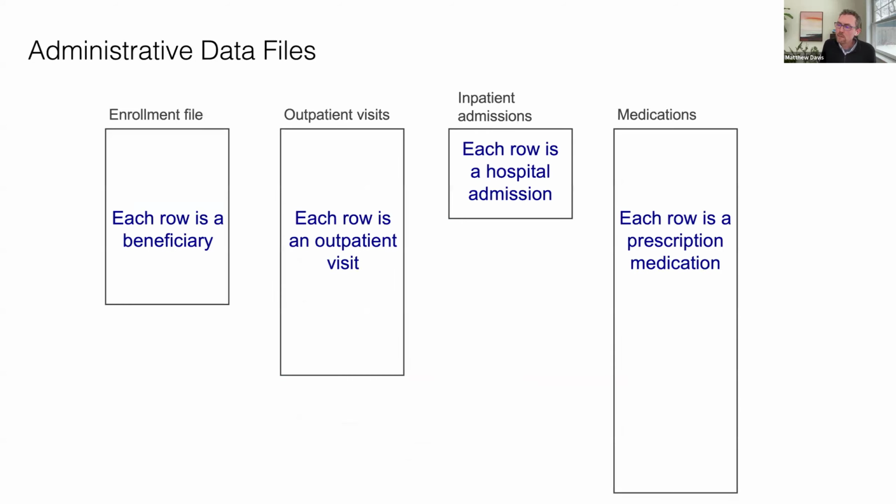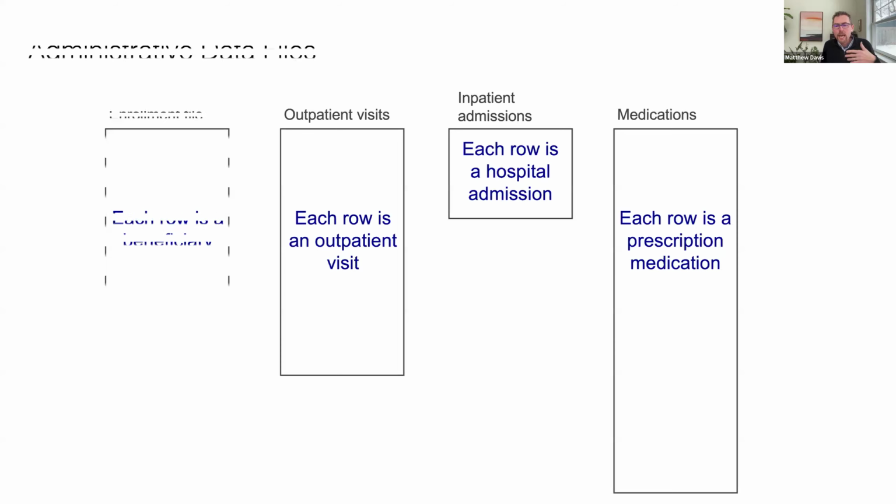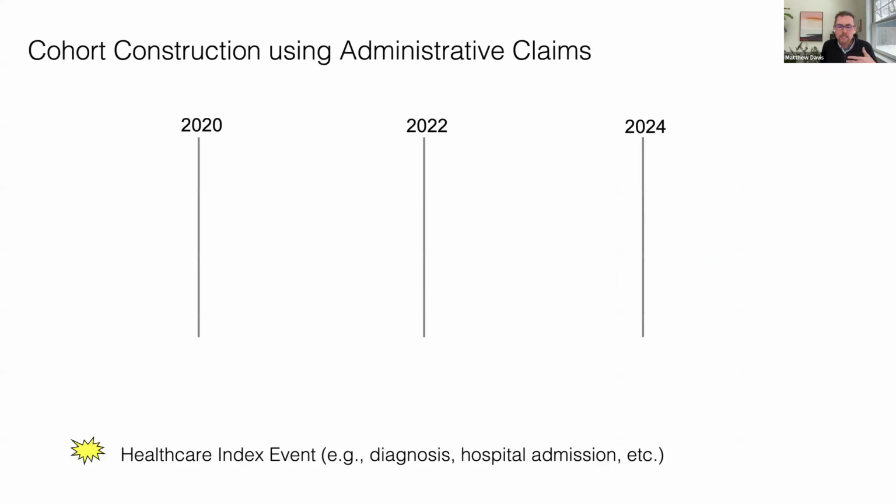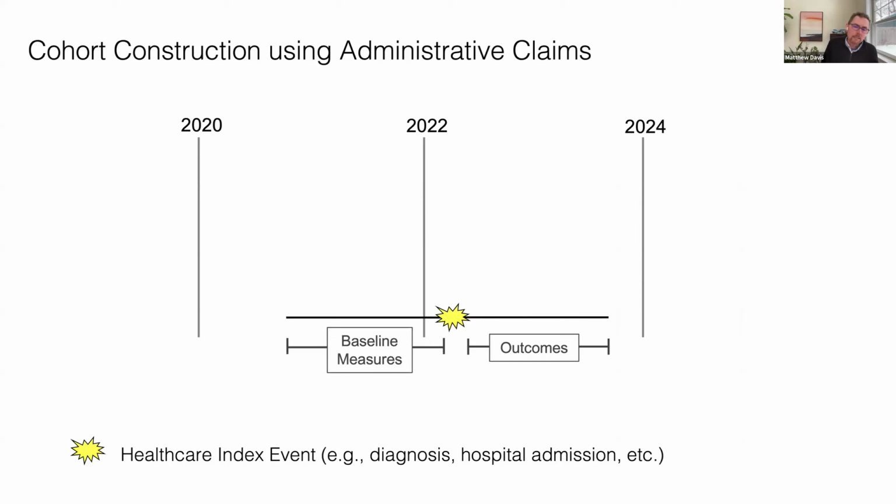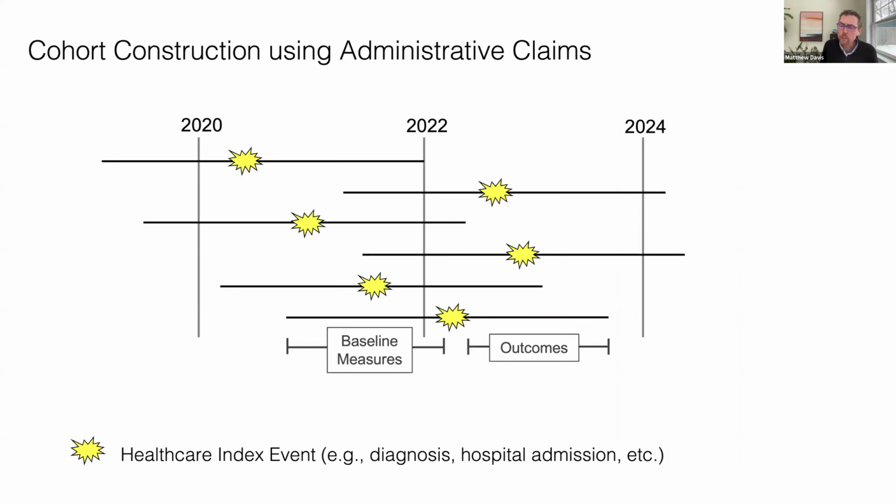But typically, when you're working with administrative healthcare data, you're doing a lot with dates and codes, which I don't want to undermine, because it does take some skill and experience. But you could imagine a lot of different situations where you go across all these different files and try to identify some kind of event. It could be a depression diagnosis, a treatment, a hospitalization, and relative to that index event, you measure outcomes and baseline measures, and you do this prototypical retrospective cohort type study.